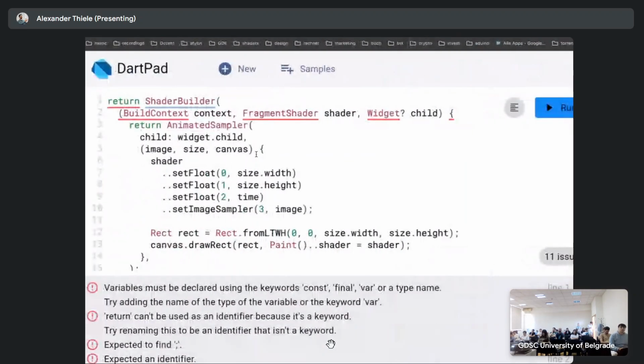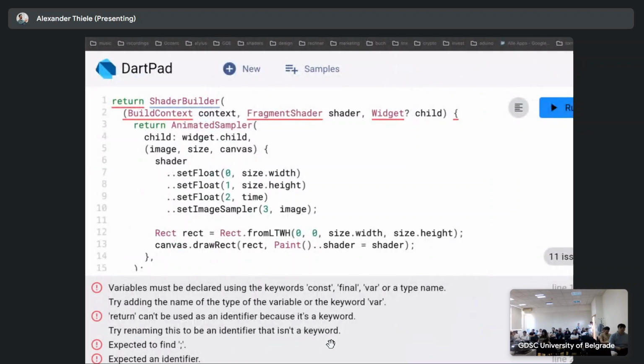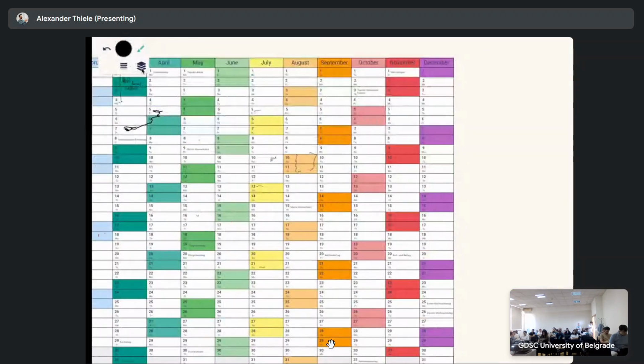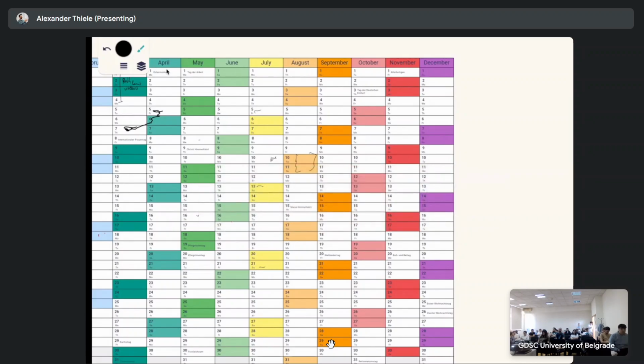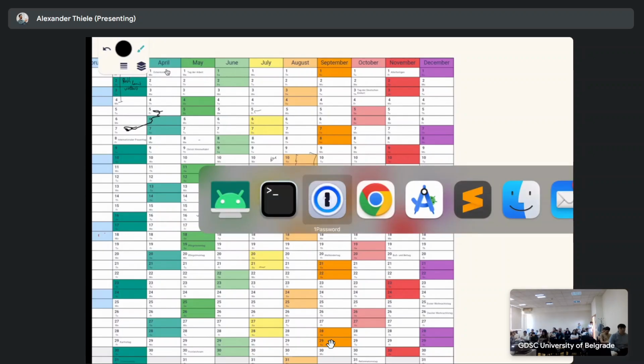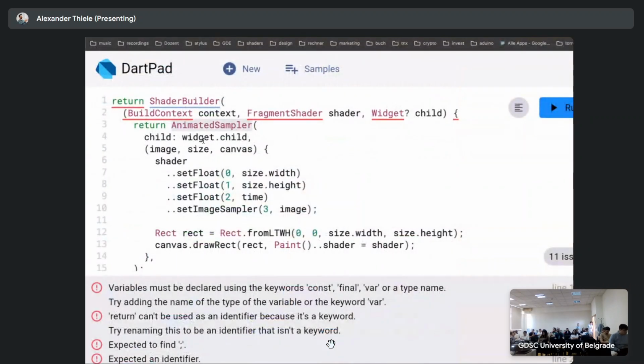I think the connection is broken again. Yes, it's broken again. Let me just quickly. Yeah, this widget, for example. So this, in the end, is a widget, and you can use this widget and put it into the sampler, right? This is then the widget child. You can imagine this is the menu button at the very top left.